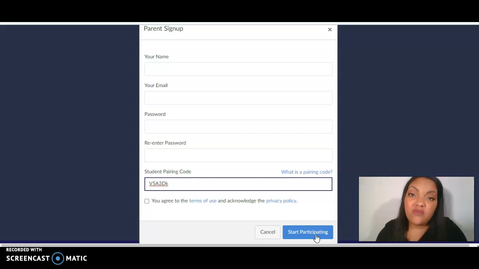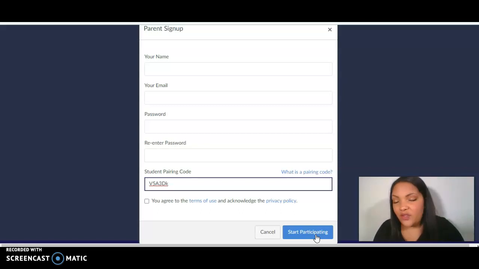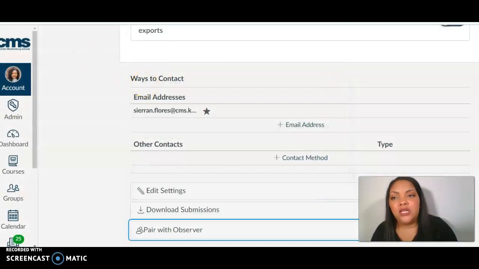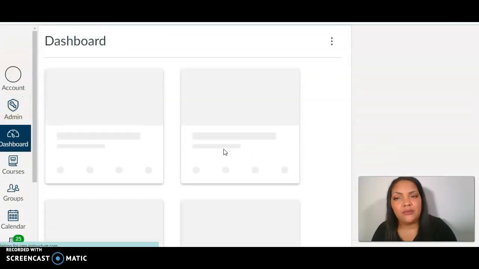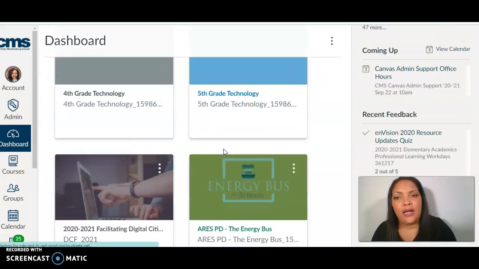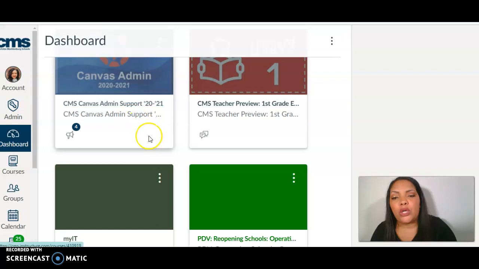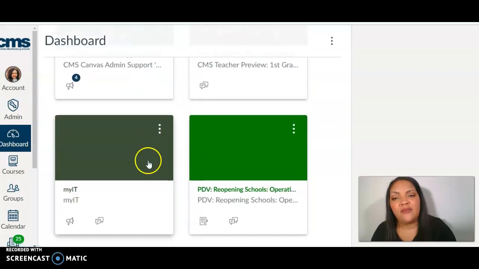Now, if you have more than one child that is using Canvas, you just repeat the same exact process. The only difference is you're going to click add child and then repeat that process again. Have your kid go into one of their classes and let's see, I'm going to go to my dashboard here and pretend like I'm a totally different kid. Let's say I'm your middle child.